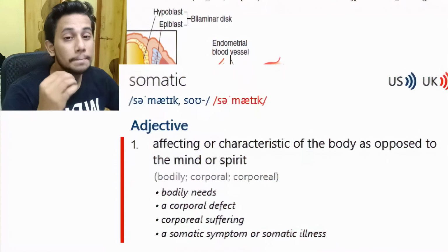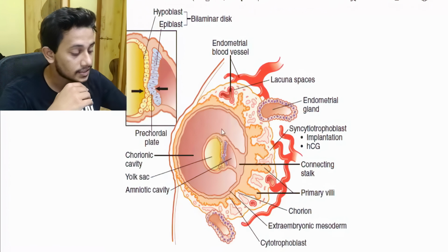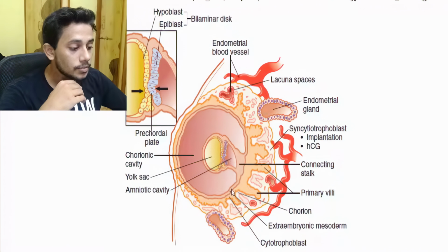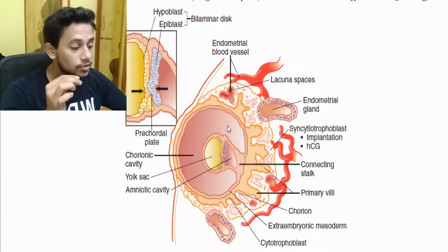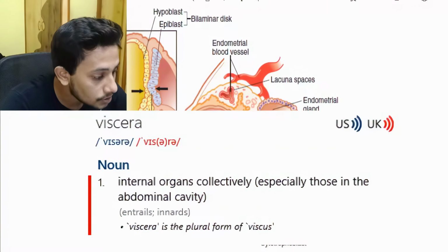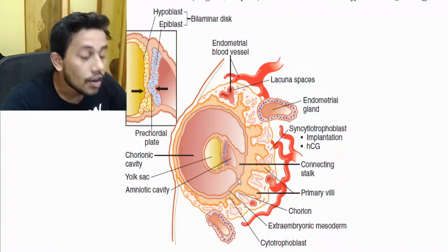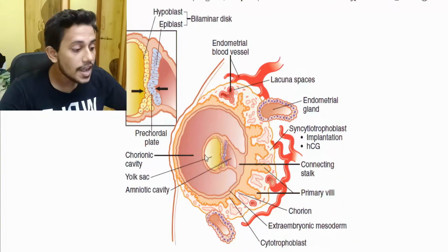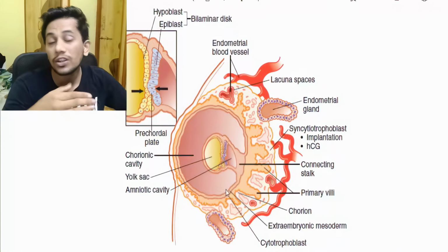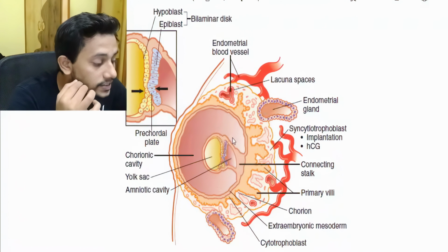Somatic mesoderm. Somatic meaning outer body, pertaining to the body. So the outer body as compared to the inside part, the somatic mesoderm would be the outside mesoderm, and the visceral mesoderm would be the inside one. So the mesoderm covering this yolk sac and amniotic cavity is the visceral mesoderm. Learn the difference. Visceral meaning the inside and somatic meaning pertaining to the body or the outside. So the covering layer is the somatic mesoderm while the inside is the visceral mesoderm.